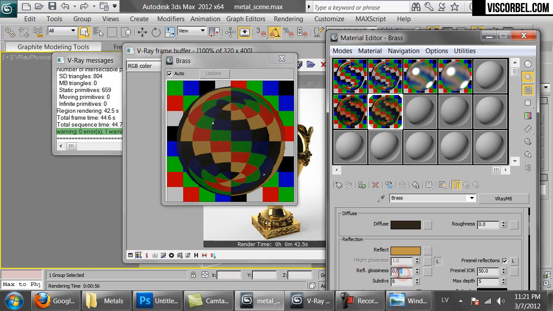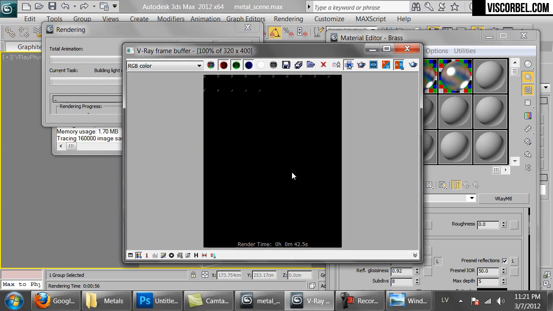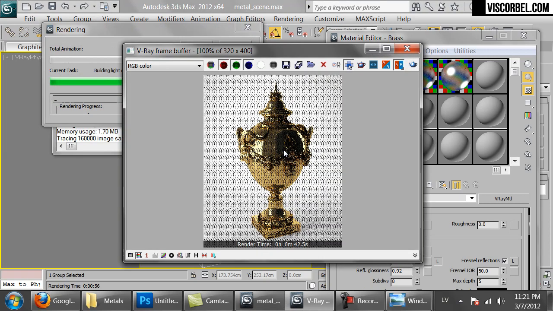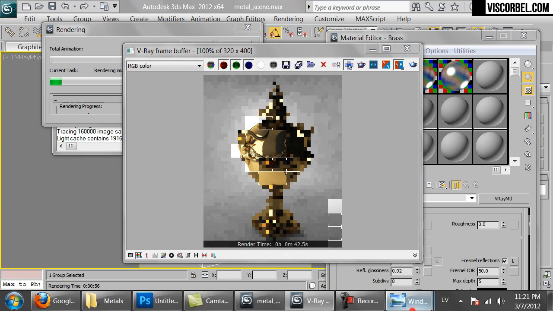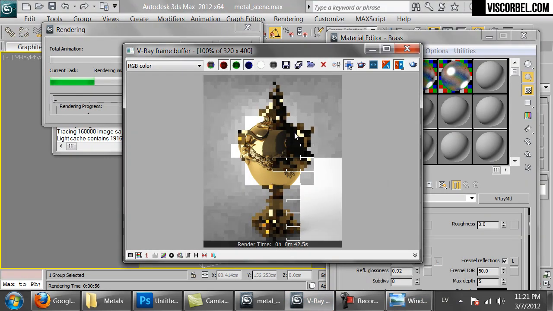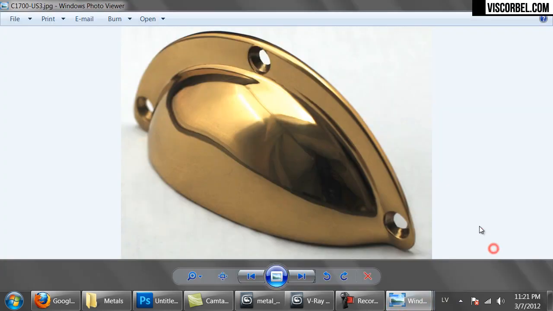Let's reduce the reflection glossiness a little bit. And I think that's a good brass material here. Okay.